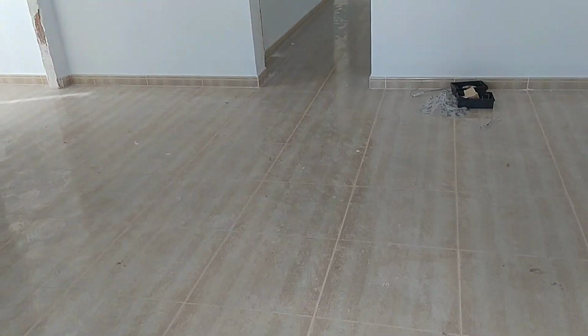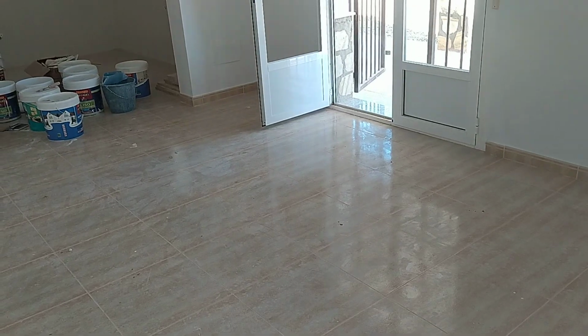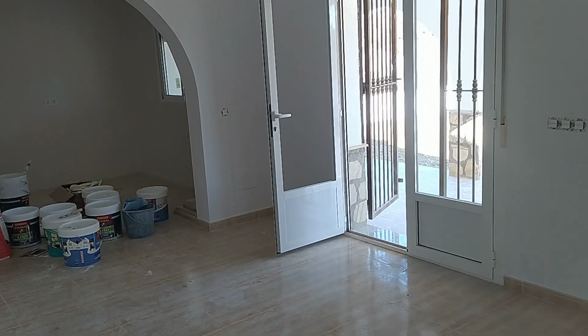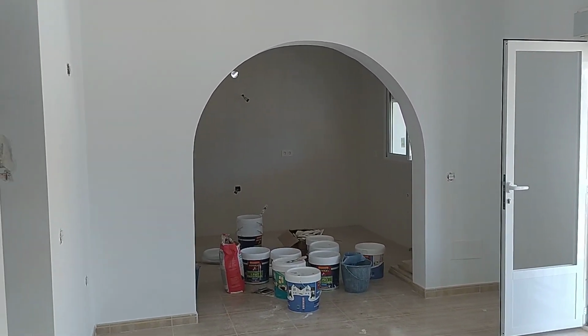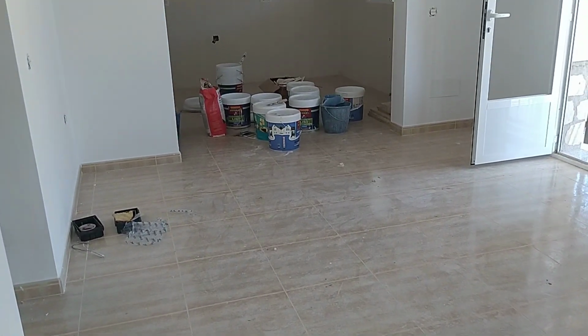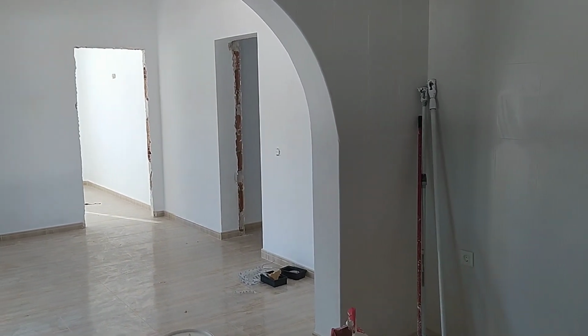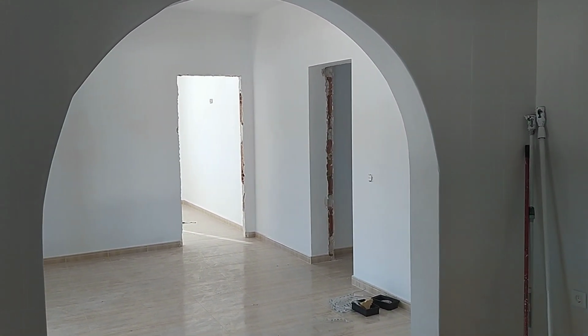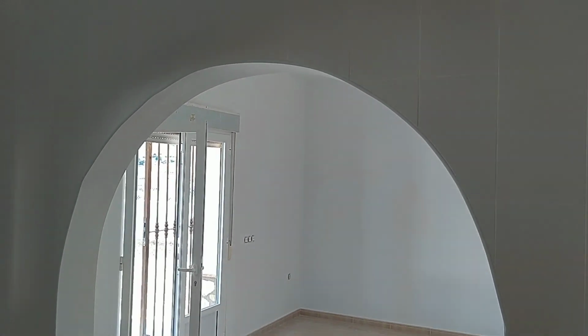So this set of lovely double doors brings you into a very spacious kitchen dining room. So dining room section here, and then a fantastic double arch out into the kitchen area, which has all been newly retiled. You can see this fantastic neutral tile scheme runs throughout, apart from the bathrooms. So this is from the kitchen, and you can see ample new plug sockets gone in there. Now, the door over there immediately in front of me is the first of the 4 bedrooms, and the one off to the right takes you into the central lounge.